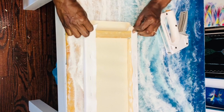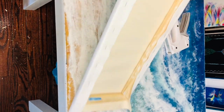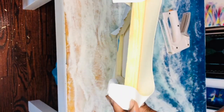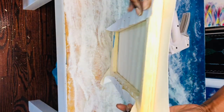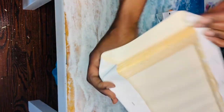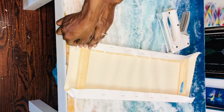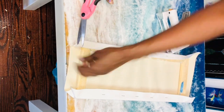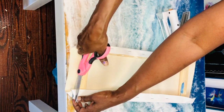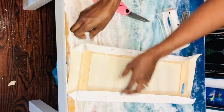Okay, now when you get to this edge, let me see, how can I show you? See this? Cut these little lip pieces out. It's gonna make it extremely bulky at the tip, and you don't want that.